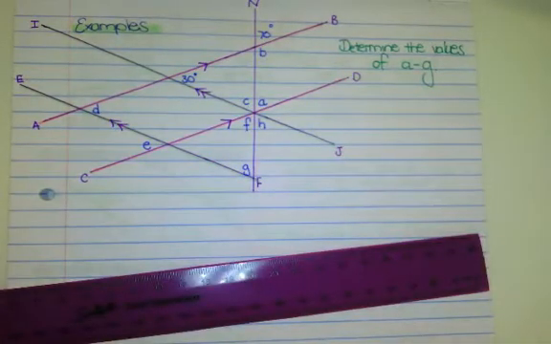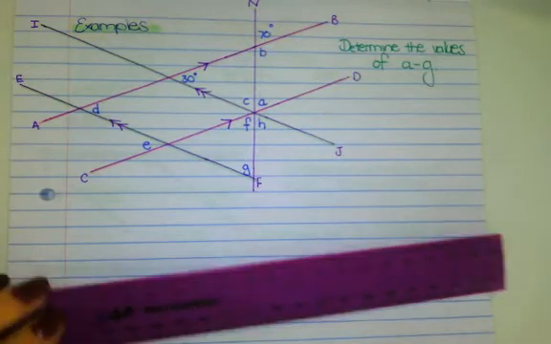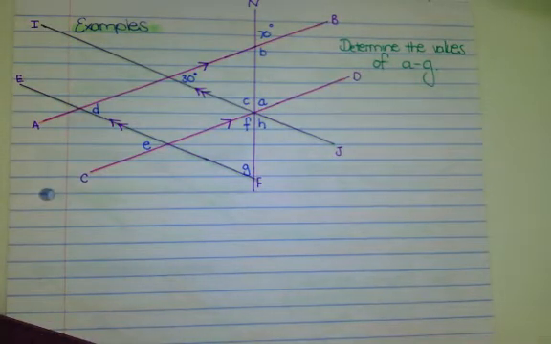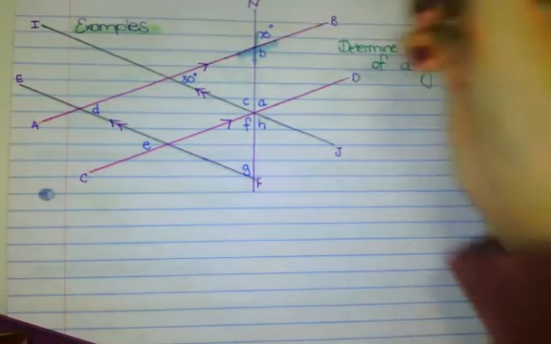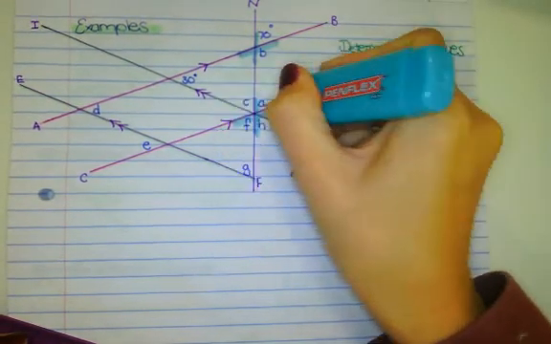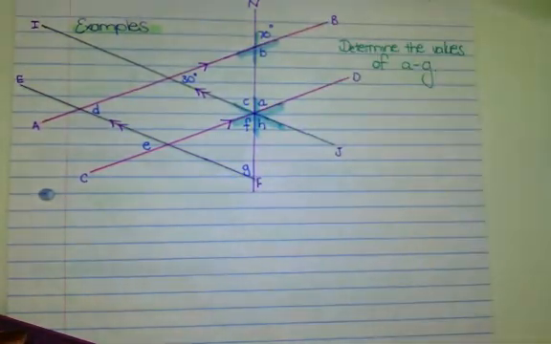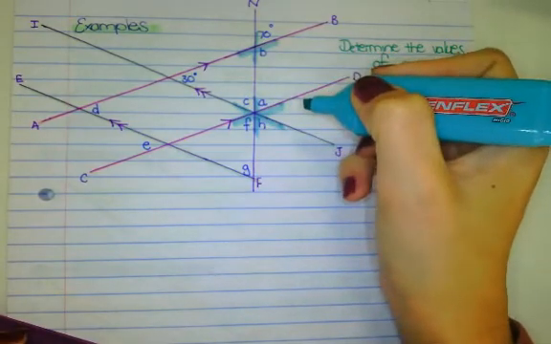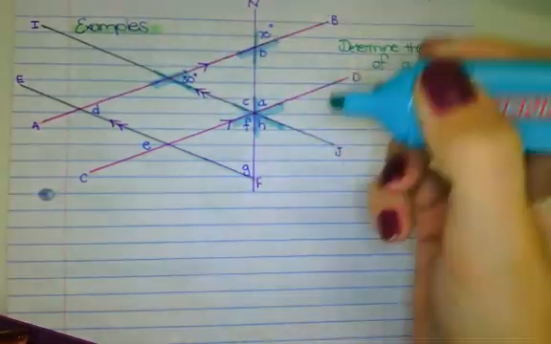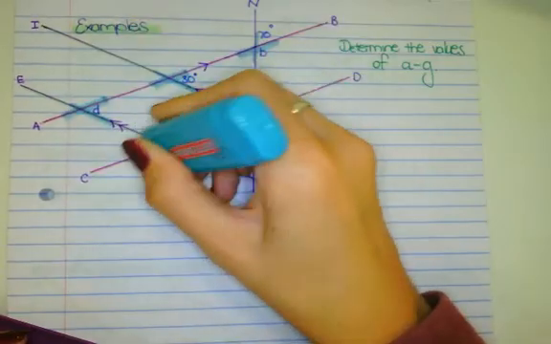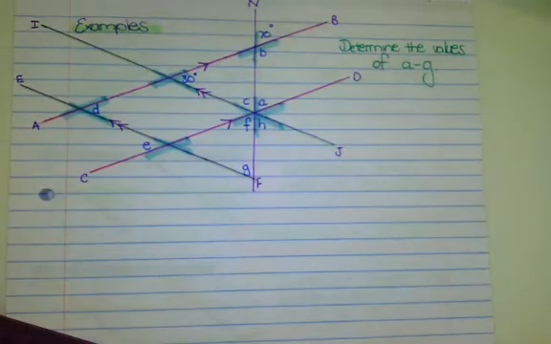Also any X's, those cross shapes. We've got tons of them. So I'm going to go ahead and draw a little X, very small, everywhere I've got a cross shape. There I've got a cross shape, and there I've got a cross shape. So there's actually 3 cross shapes here. Here I've got a cross shape. There I've got one. There I've got one. And that's everything. So that's all my vertically opposite angles identified, as well as my parallel lines.